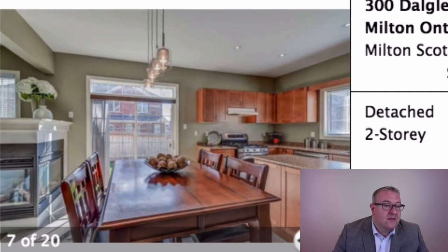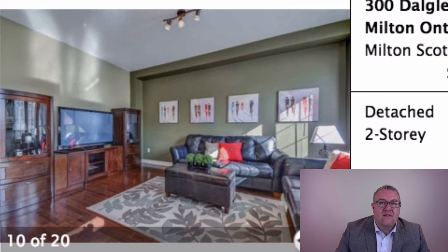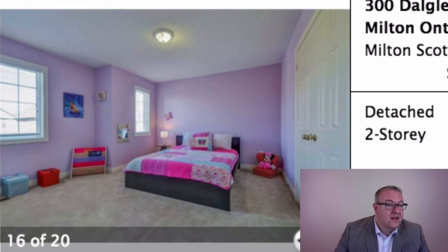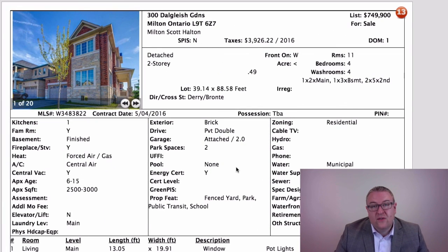The brick and stone elevation looks great. We have a similar size and style of home coming out tomorrow on Layng Home with a nice big lot. It would have made sense to also do a stainless steel or black hood fan here, since the kitchen is such an important room — everything should match up, especially appliances. It's a good location, finished basement with a little home theater down there, which is always attractive. $749k is a good price for a four-bedroom, four-washroom, double garage home.